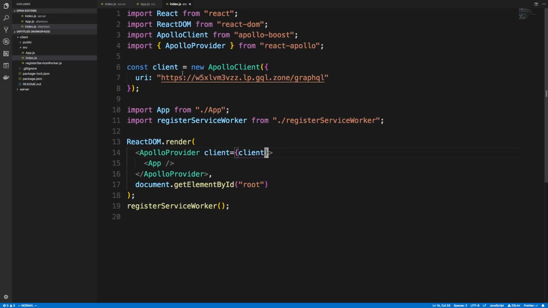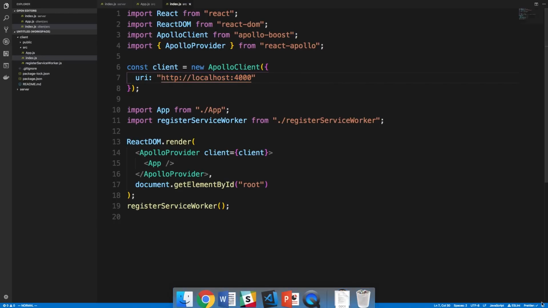So our client is this thing right here that we create, and basically the only thing we're specifying here is the URL to our server. Our server is running at http://localhost:4000. So it knows where to make requests. So it's now going to send GraphQL requests all to the server, which is perfect. That's where our server is running.